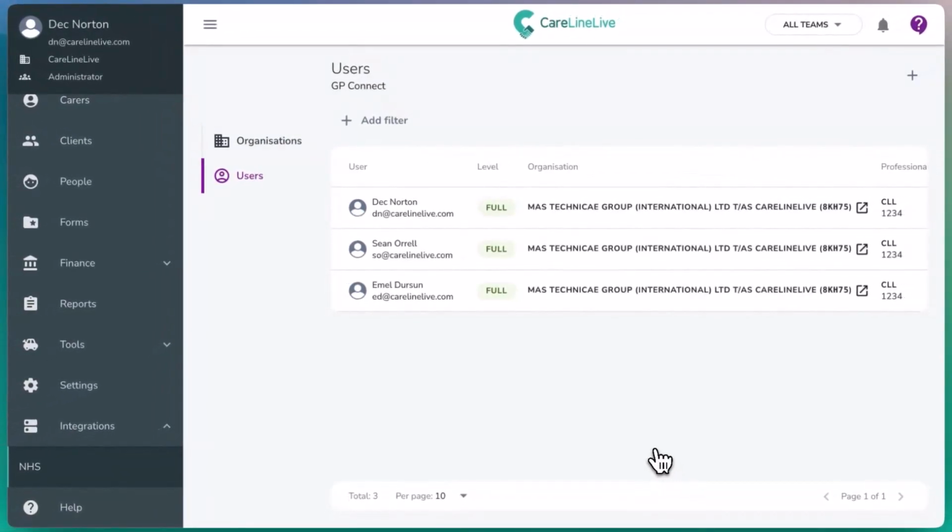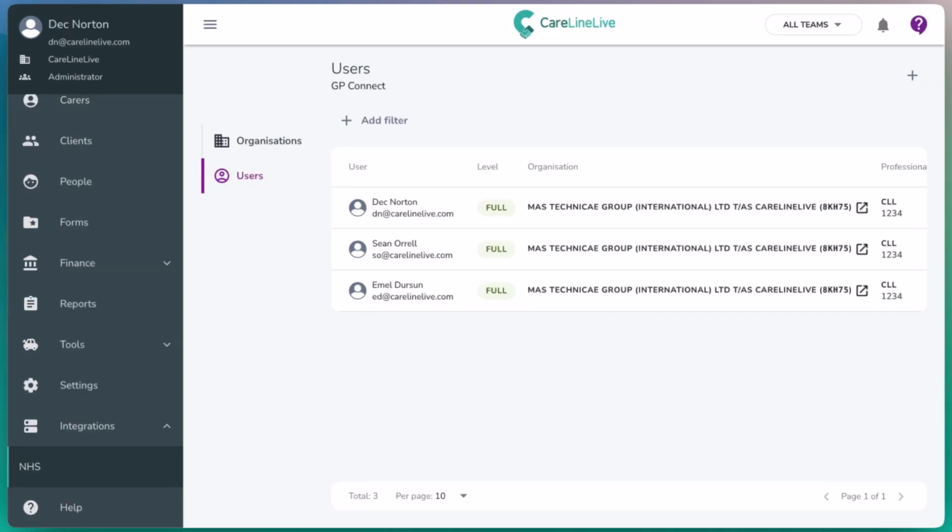Great, so yeah, new section under integrations for anything that's related to the NHS. We do have plans to add a couple more in the future, so expect to see more in there. Within that NHS section, there's a dedicated GP Connect section. For each CareLineLive environment, you can register multiple organisations.